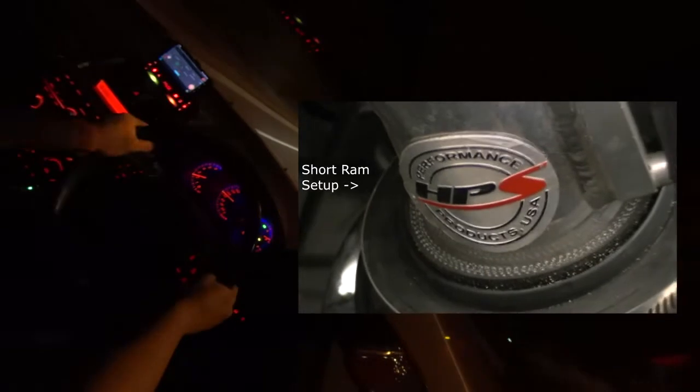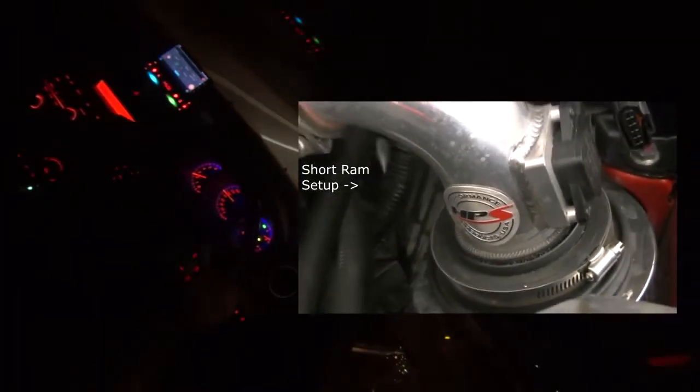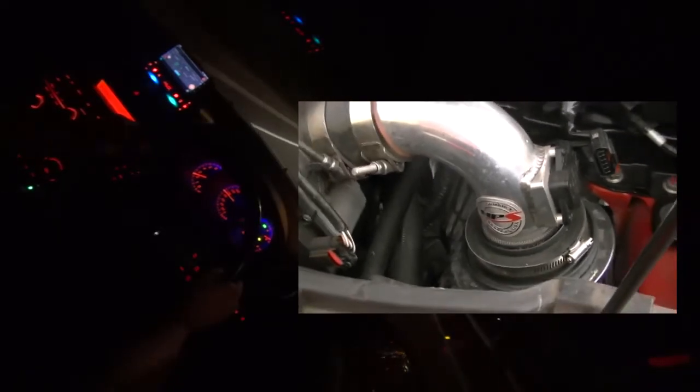So my experience comes from a short ram intake from HPS, which does suffer from heat soak, was sucking in hot air from the engine bay, particularly when you're stuck in peak hour traffic. It does have some benefits in improved throttle response when you can get cold air in, such as when you're actually driving. The benefits kind of are not really there for daily usage.